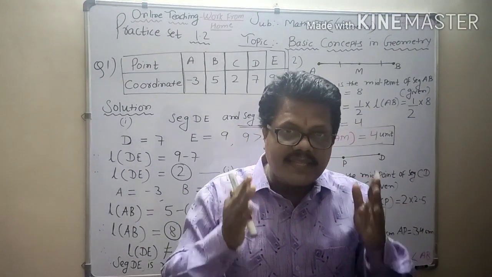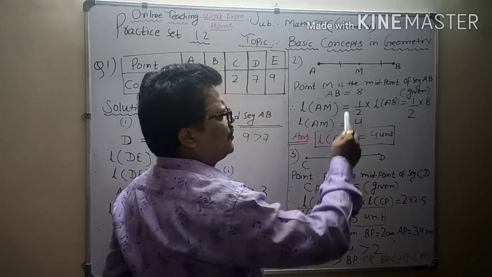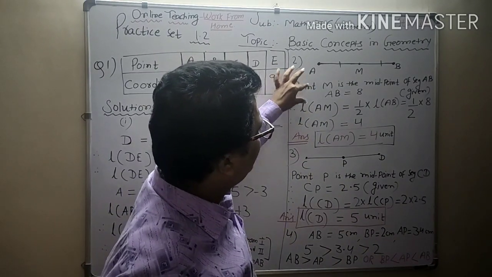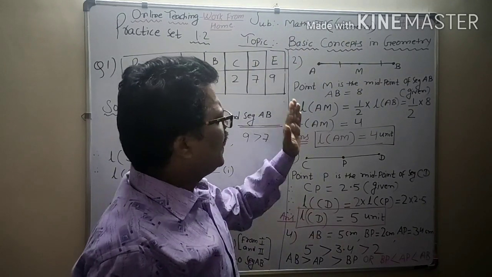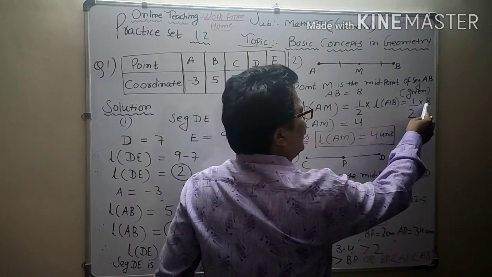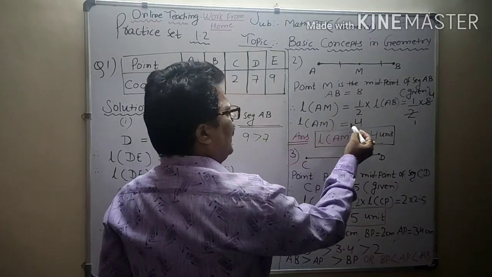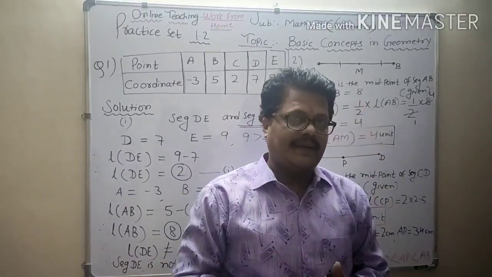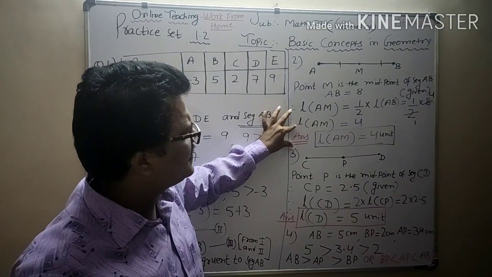But dear student, how to write the answer in steps, that I am teaching to you. Point M is the midpoint of segment AB, already given in the textbook. Just copy it. AB equals to 8. This is also given. Copy it. And then what about length AM? Length AM will be half of the length AB. That means length AM is equal to 1 by 2 into length AB, or length AB divided by 2. Put the value. Length AB value is 8. And then go to the table of 2. 2 1 ja 2. 2 4 ja 8. In that way I got it. Length AM is equal to 4. Then to understand, to practice a good presentation skill, we have to always mention the answer.